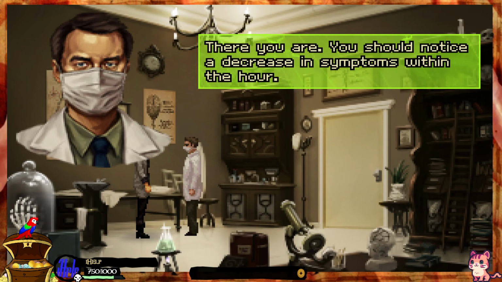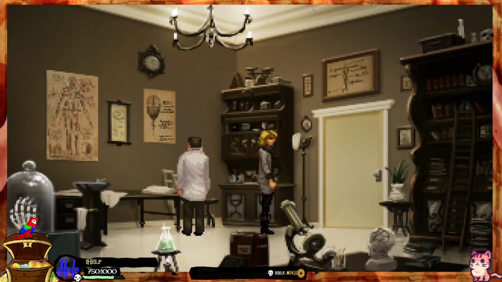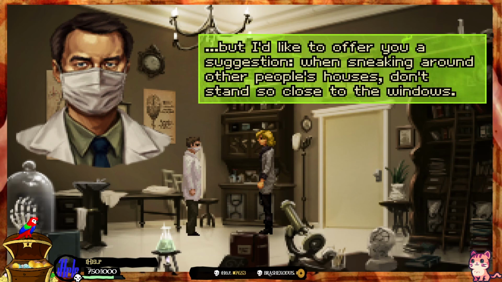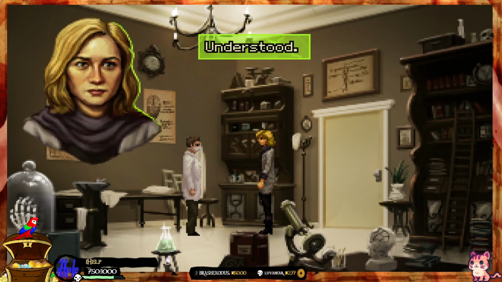There you are. You should notice a decrease in symptoms within the hour. Thank you, Doctor. Oh, Miss Wellard? Yes? I swore an oath to do no harm and heal the sick, so I would never turn away someone seeking vaccine. But I'd like to offer you a suggestion. When sneaking around other people's houses, don't stand so close to the windows. I'm sure you're aware of the consequences if you were ever caught. Understood.